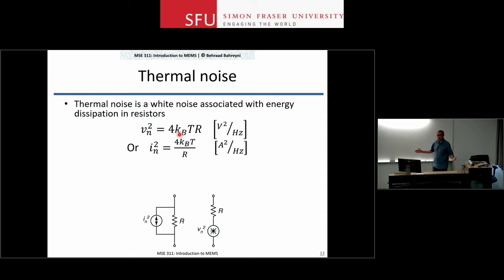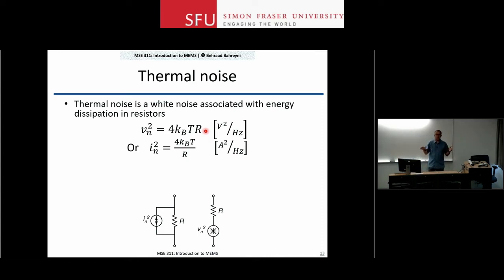I am talking about the variances here. Remember, this is random numbers. So it's positive, negative, and random in all cases. This is the variance of that noise. It's not the magnitude of the voltage. It's the variance of that voltage. And the variance of that voltage source is given by this expression. What are these parameters? Kb is a physical constant, the Boltzmann constant. T is absolute temperature, and R is the resistor value. So the higher the resistor, the higher the noise.